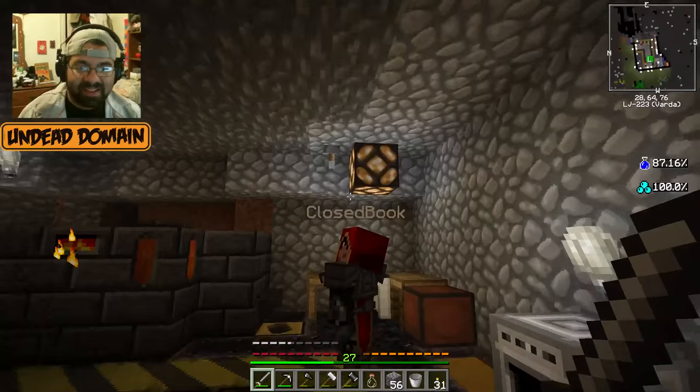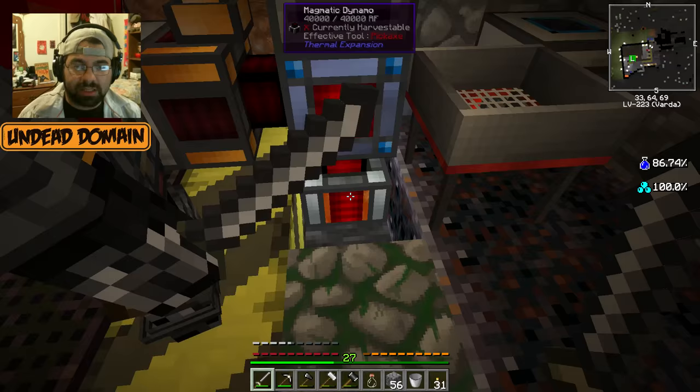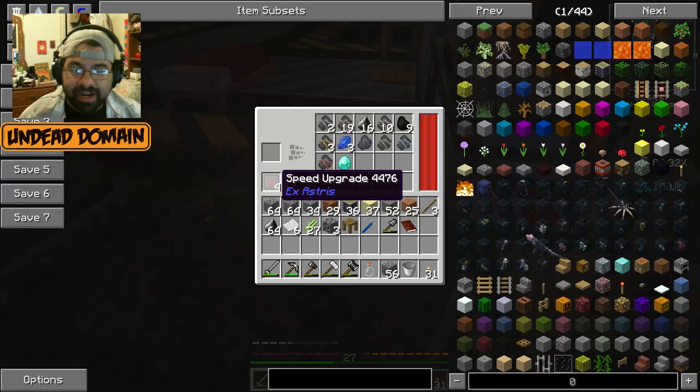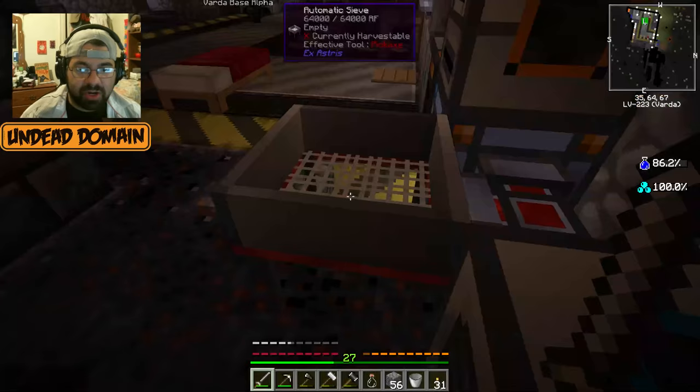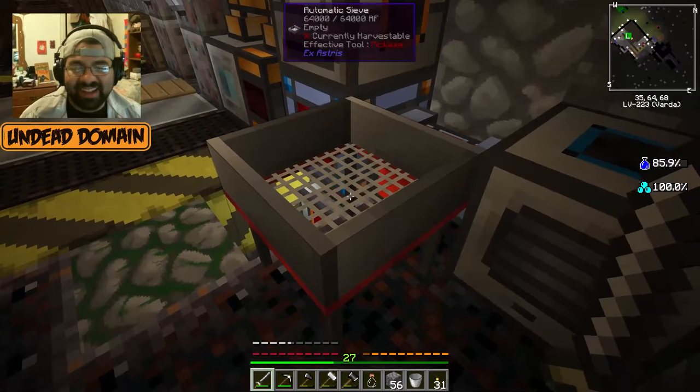You guys may also notice over here, we actually have an automatic sieve that needs to be powered. And we also have down here a magmatic dynamo that keeps everything powered as well. If I check the automatic sieve, you will see there's plenty of goods in here, including a diamond, Jonathan. Really? Yeah. And then there's also some upgrades here, speed upgrades and fortune upgrades. If anyone wants to know how to make these, just check your NEI. It's automatic sieve and a magmatic dynamo.